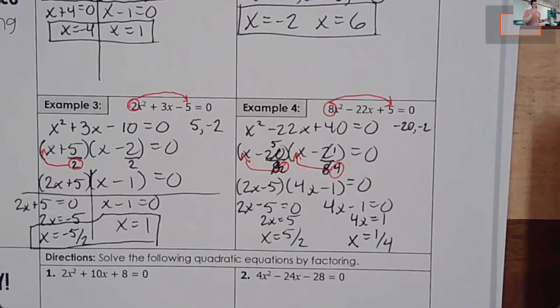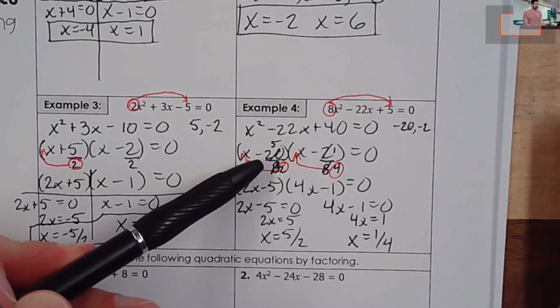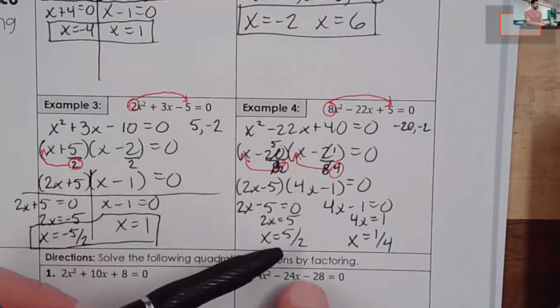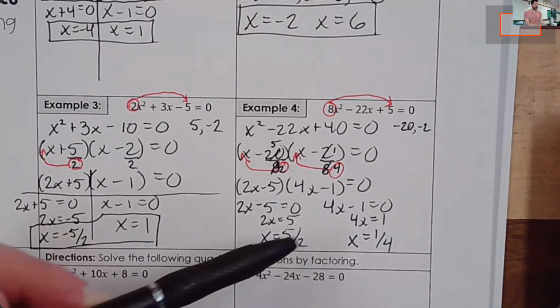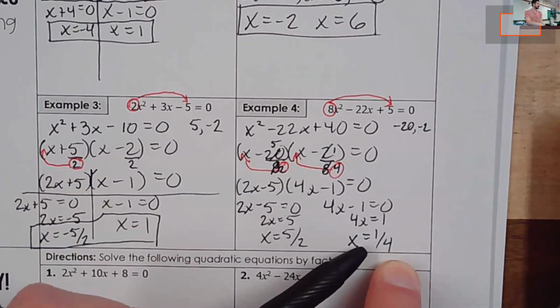Now, let's think about this for a second. Do you see anywhere on our paper where we already had those two fractions? Killian? Yeah, they weren't the exact fractions, but they were the opposites, right? This was a -5/2 when we reduced it. And the answer was +5/2. This was a -1/4 when we reduced it, and the answer is 1/4.